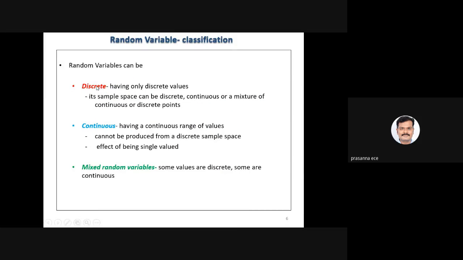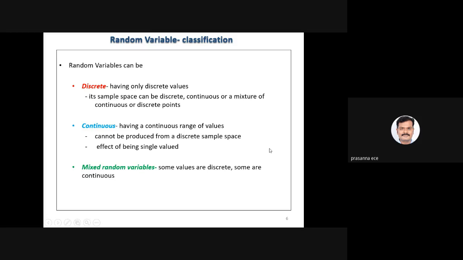So a discrete random variable just maps only discrete values in the real line to each outcome of a random experiment. A continuous random variable maps all the outcomes to continuous values in the real number line. Like discrete and continuous random variables, we can also have mixed random variables where some values are discrete, some are continuous. We'll see some examples to understand how we classify random variables as discrete, continuous, or mixed.